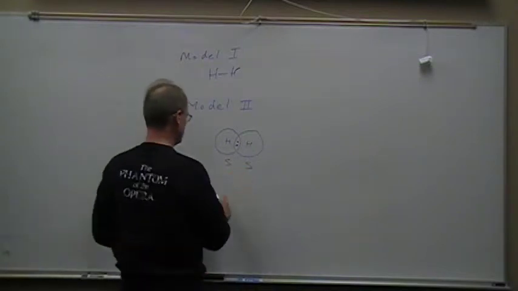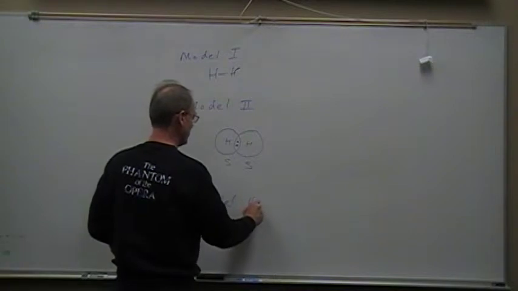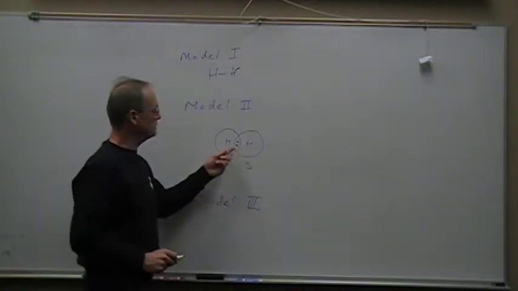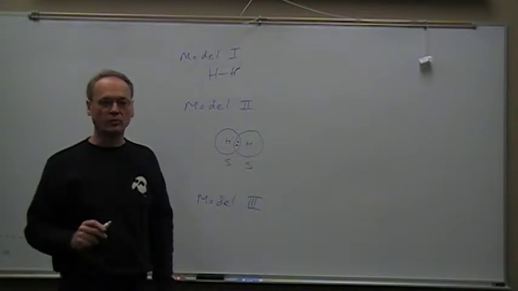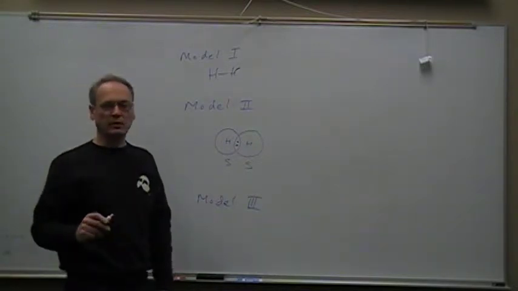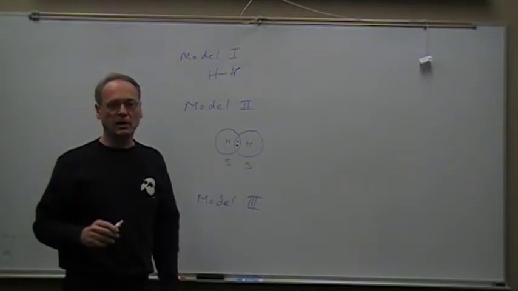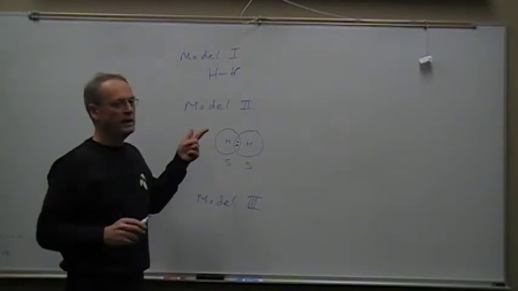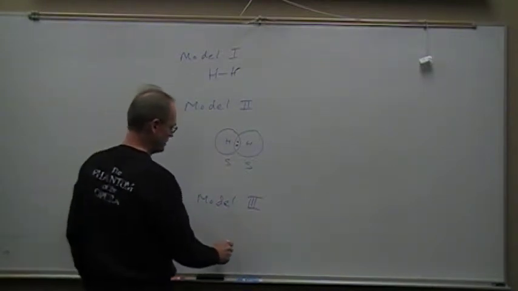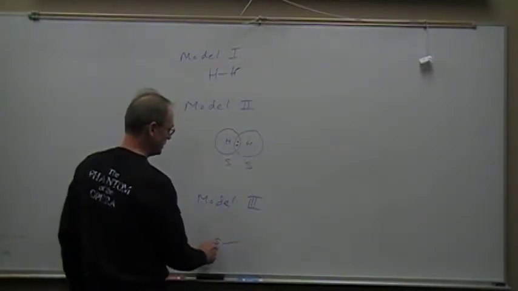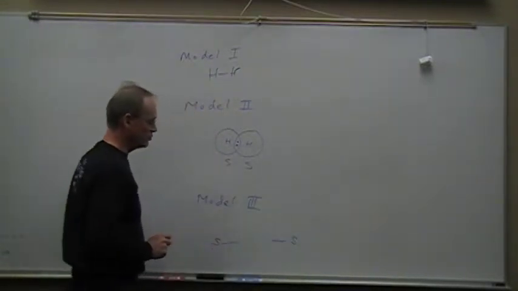In model number 3, we are not going to draw atomic orbitals, because remember each one of these is still an atomic orbital. In model number 3 we're going to draw what we call molecular orbitals. Here's the thing to keep in mind. Look at the number of atomic orbitals that are overlapping in your molecule in model number 2, and that's the number of molecular orbitals you're going to draw. So in essence we're going to say in one hydrogen you have an s orbital, and in the other hydrogen atom you have an s orbital.